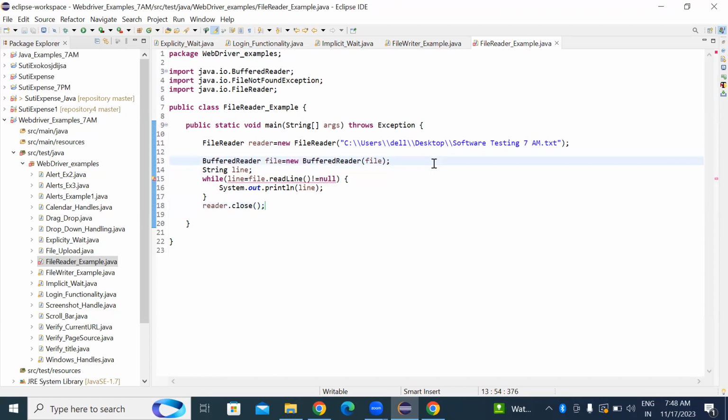Let me check: FileReader equal to new FileReader, BufferedReader file equal to. Here I have to pass reader. Change type to line. Line equal to.